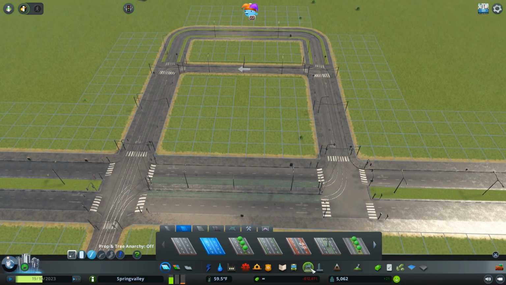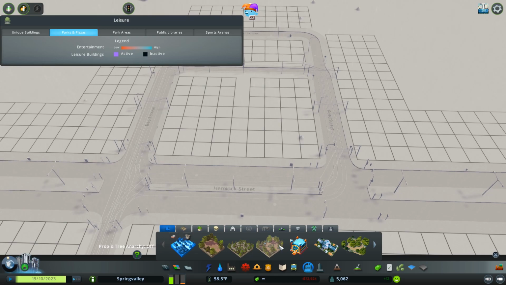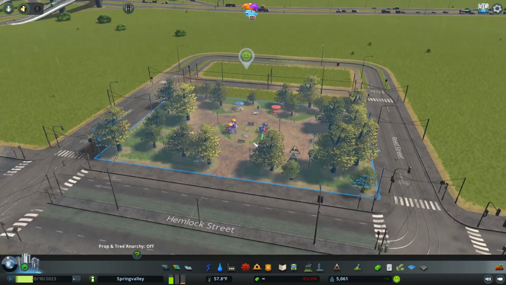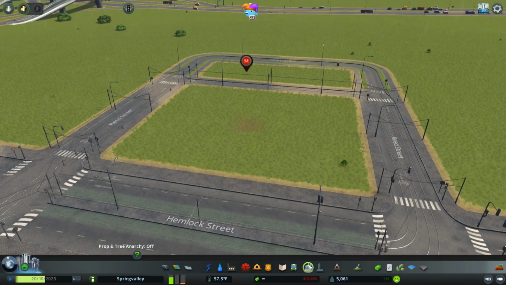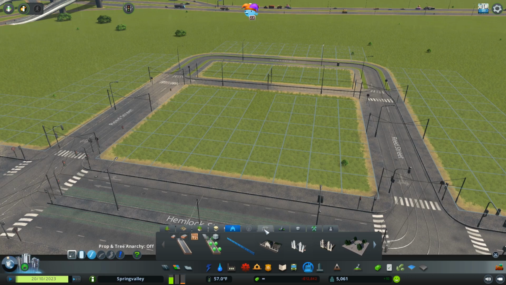Now the Park Life stuff is going to come into play. If you don't have Park Life, feel free to come in here and just place the large playground, which will work really well, but we're going to be using Park Life to decorate this area. So I'm going to use the city park stuff. You can use any of the parks. You can use the amusement park. Zoo might seem a little bit out of place here, but whatever floats your boat, do what you like.